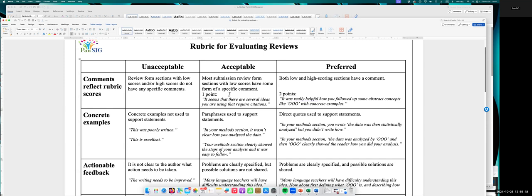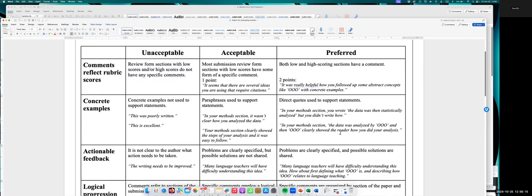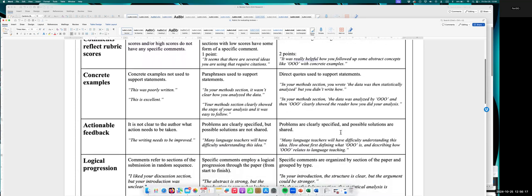Okay, and something acceptable would be, it seems that there are several ideas you're using that require citations, but you haven't given the author any concrete or specific information. And unacceptable would be that the review form sections with low scores or scores of 1 or 2 don't have any specific comments. So please avoid that. Always try to give comments that are reflective of the scores you've given out.